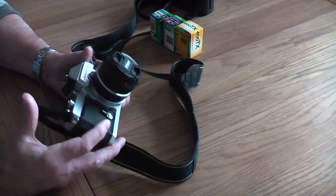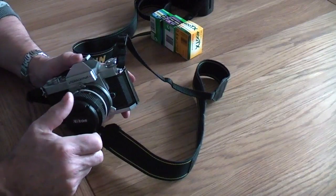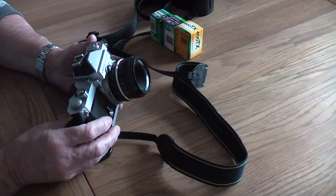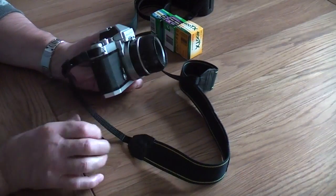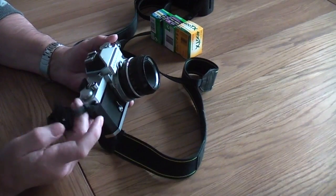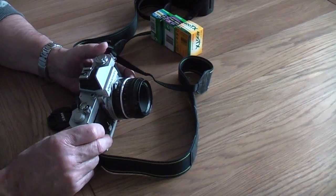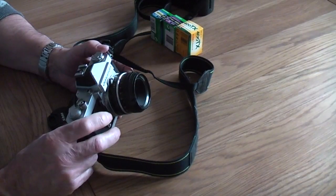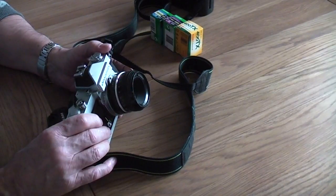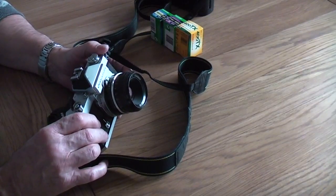This beast is from 1977 — it's a Nikon Nikomat — and it doesn't have any program at all. Everything is manual, as it was back in those days. It does have a built-in meter, but it's unusable because it used mercury cell batteries, which are now illegal. You can't buy them anywhere, and if you put in the modern equivalent, the voltage fluctuates so it doesn't really work as well as the original battery did — so the meter is all over the place.